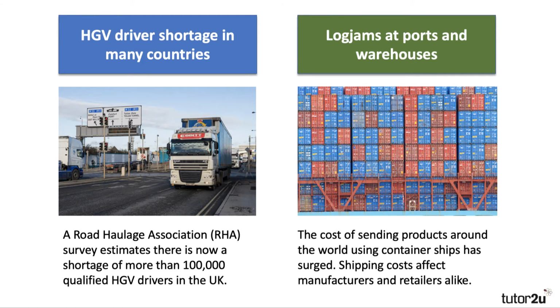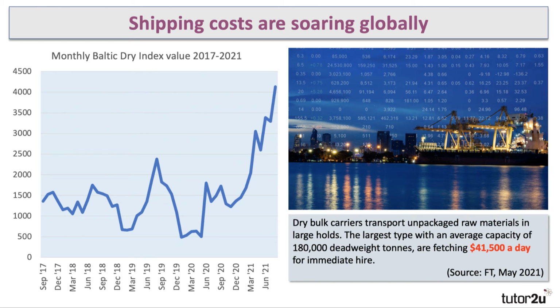We're also seeing logjams, hold-ups at ports and warehouses. So many containers are not getting unloaded from the vast container ships. And that, of course, is making containers limited in supply in terms of spare capacity. It's also causing a big increase in shipping costs. So shipping rates, the cost of hiring a container vessel, for example, are soaring at the moment. And many shipping companies tend to favour the bigger, larger customers whose contracts are worth more.